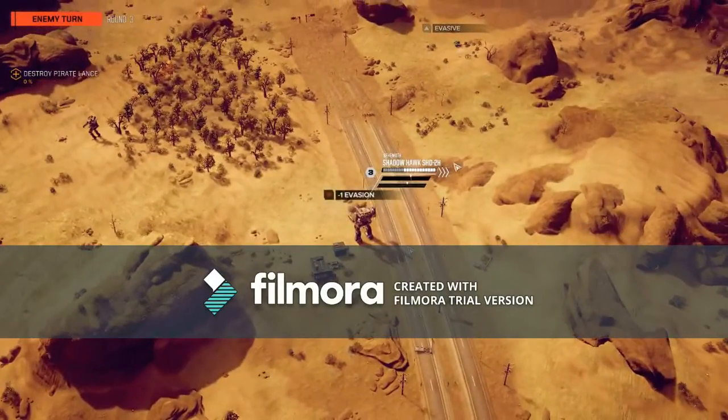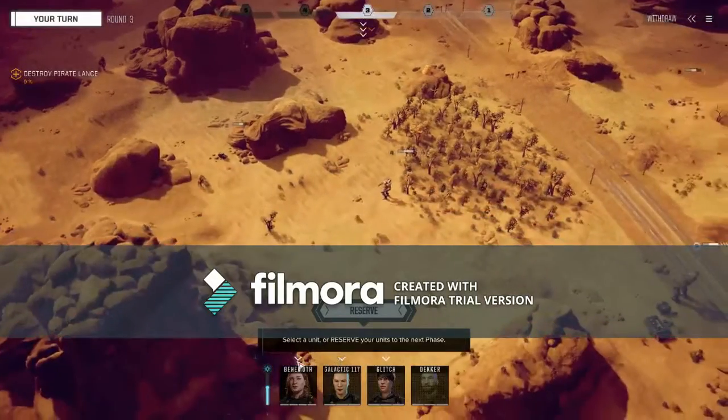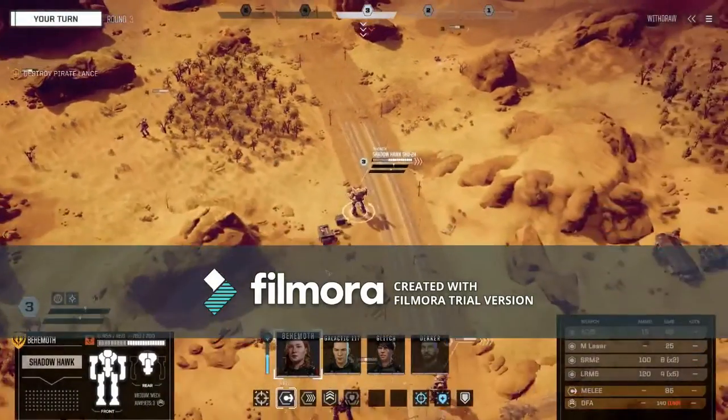Taking some pot shots, see it? Every time you get shot at you lose 1 evade. Okay, so now the rest of mine are initiative 3, so they all can go now.